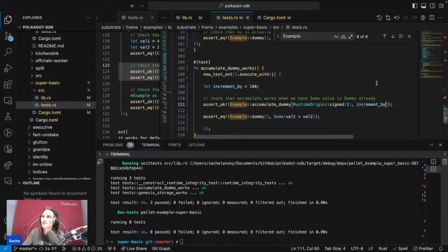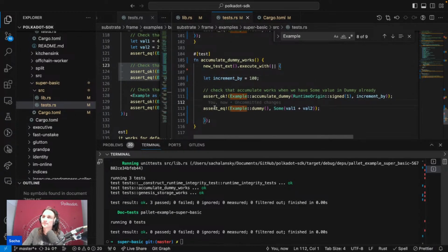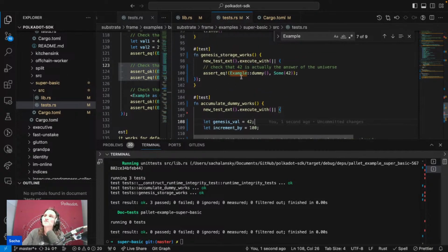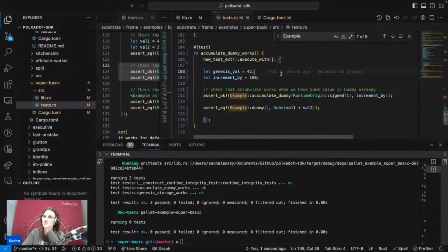So let increment by 100, make this call, and then we expect that, oh yeah, because at Genesis, let's do that, let Genesis val 42. We know that already. We could have just written this inside of this test, but that's what we're doing for now. And then that should be the result of both, right?